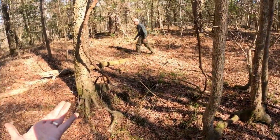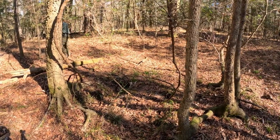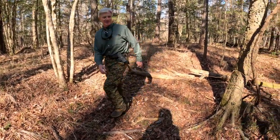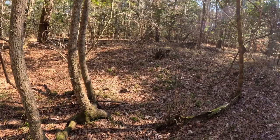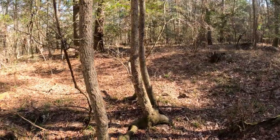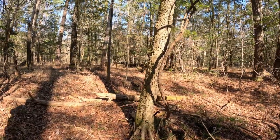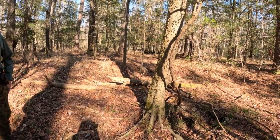It's always interesting when we just find a random hole in the ground, and we have no clue. So it might be totally natural. It might be. That doesn't seem natural on this wide open, usually flat land. It's just kind of odd to have a random hole. Well, we're not too far from the road, so maybe it's possible they used some dirt out of here. Yeah, I guess. Possible. I don't know. Some of those trees coming this way look pretty thick. Oh well. I just wanted to show you guys this hole.